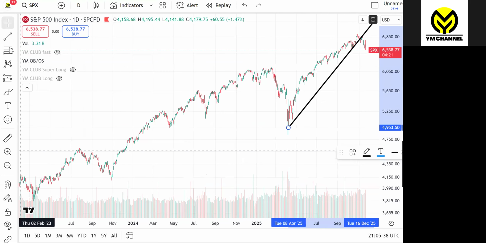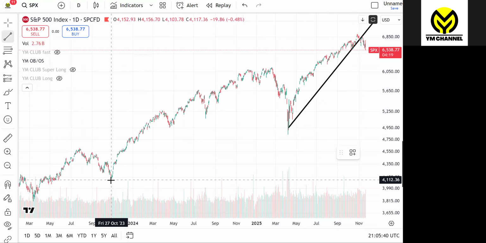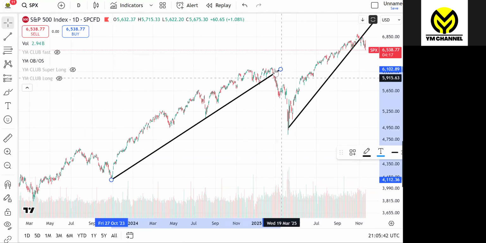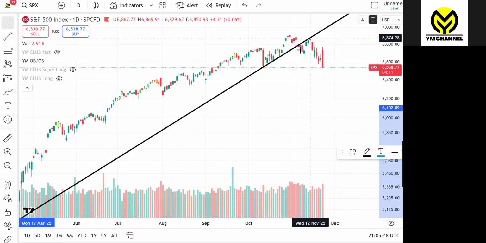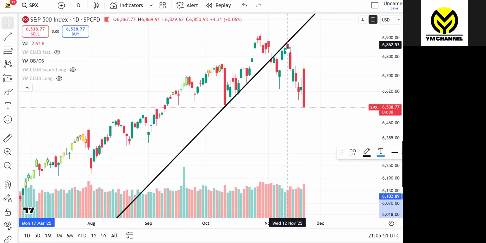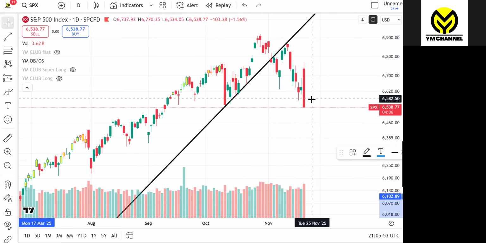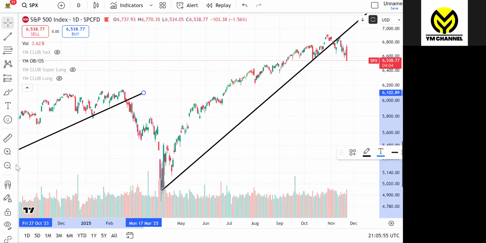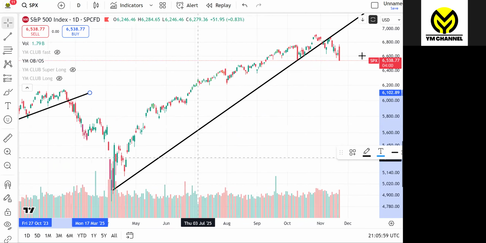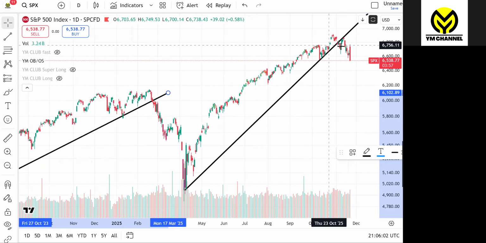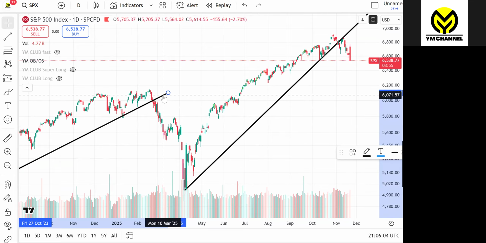For example, when we draw a trend line like this, for example here, it means the end of the bull market. And now here is the end of the bull market. They did try to go up, to go above it, but they failed. Okay. So if you don't have any indicator, you can use this single easy method to find where is the end of the bull market and the bear market.